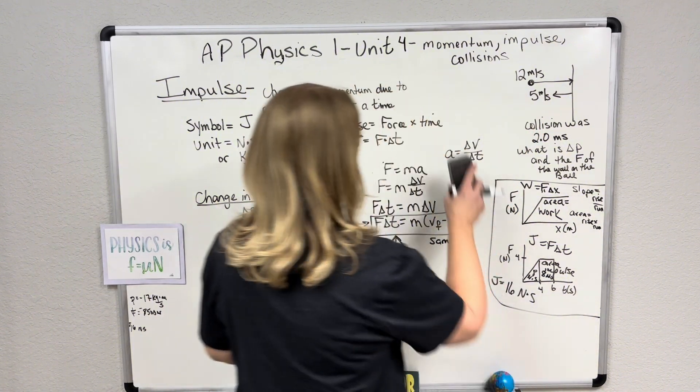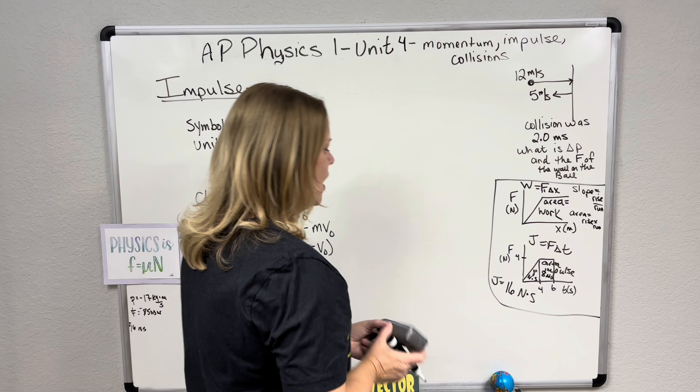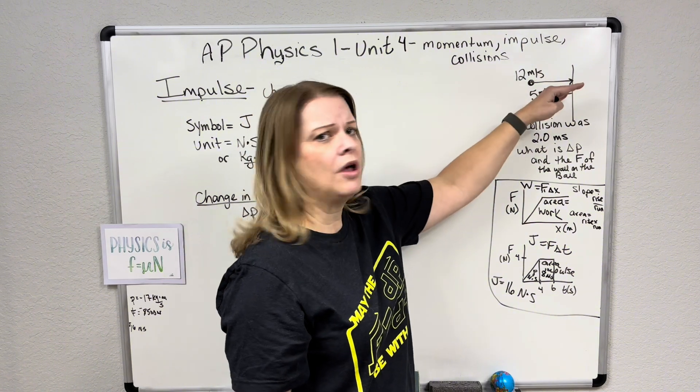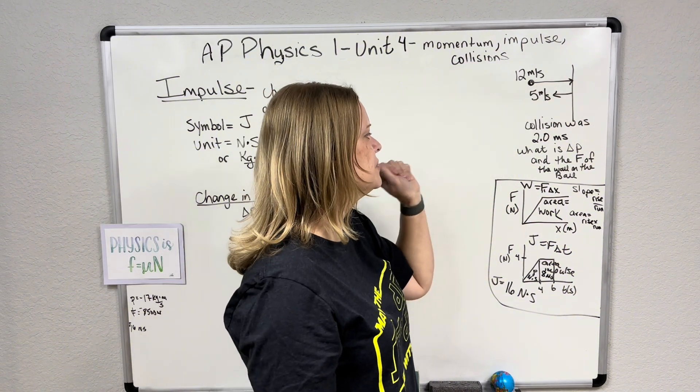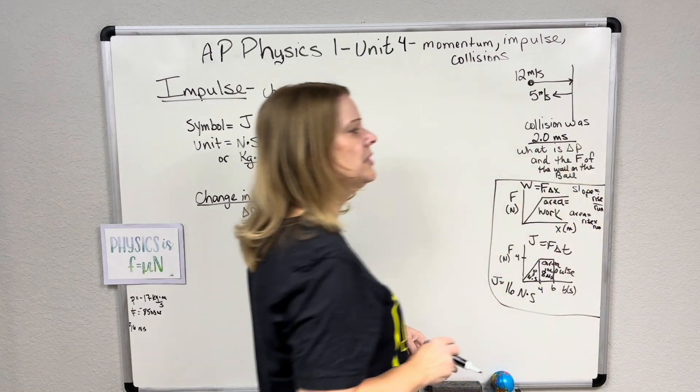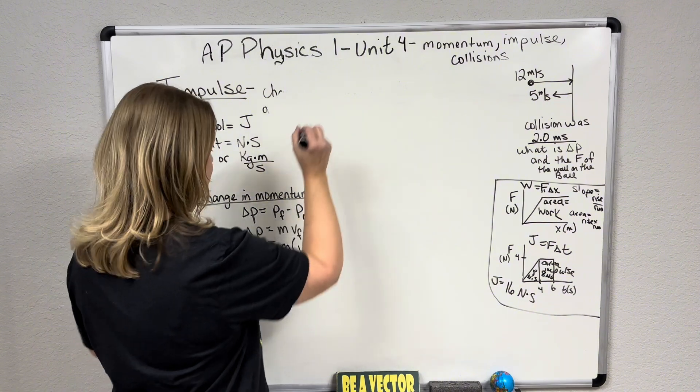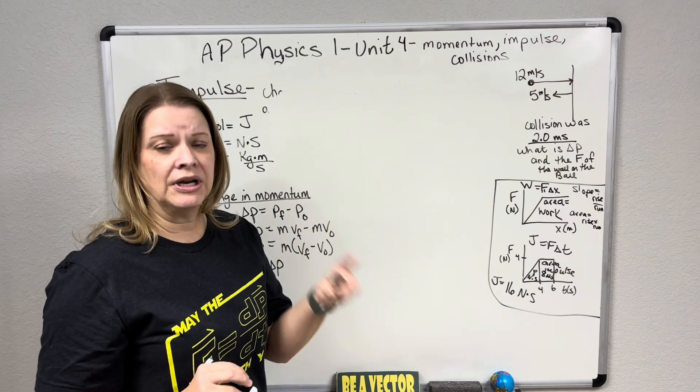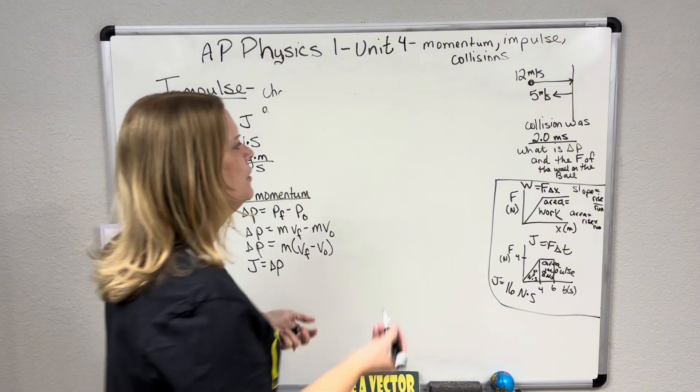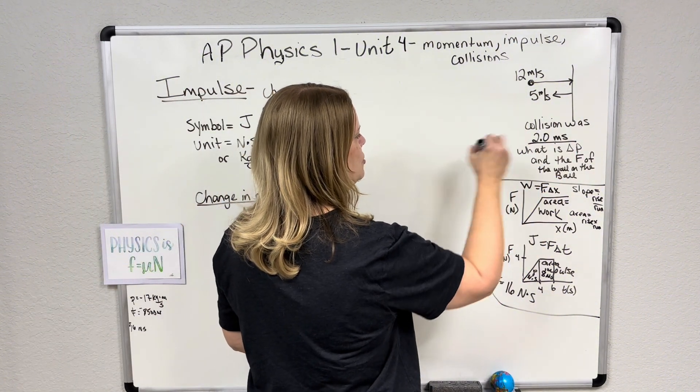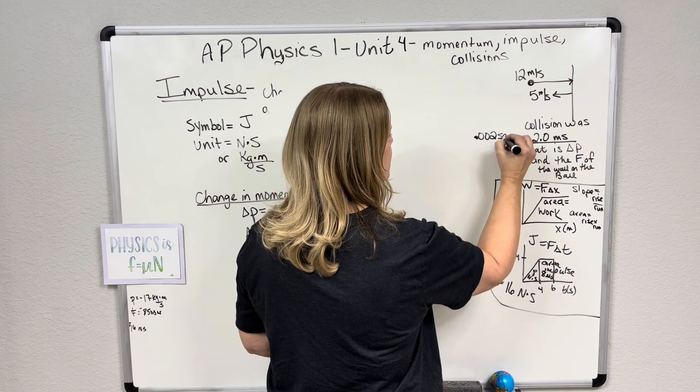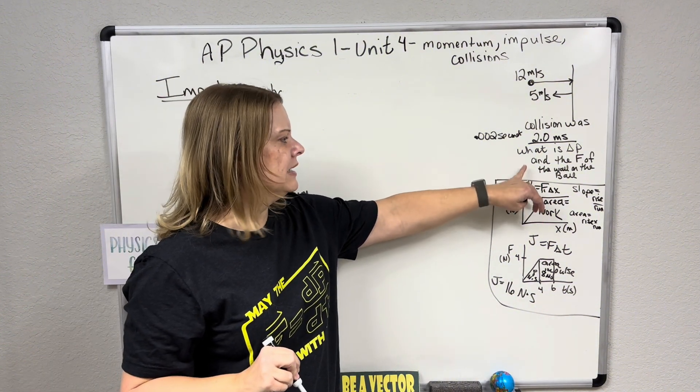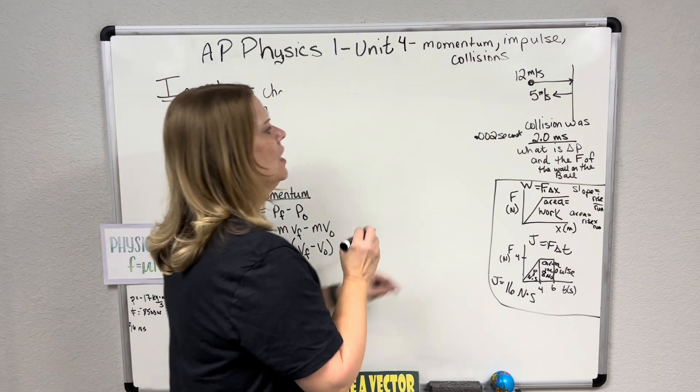Now let's go up to this problem right up here. And I'm going to kind of erase some of this so I can do the problem. I have a ball and we actually did this in the momentum video before, but I had a ball going at the wall at 12 meters per second. It's bouncing off and returning at 5 meters per second. And that collision was in 2.0 milliseconds. And that is one thing about our impulse. It's going to be in very, very small increments of time. So you're going to need to get that converted to seconds though. It has to be in seconds because it's a newton times a second, the unit. So we're going to need to convert that to seconds. And by the way, milliseconds, you go three to the left. So that's going to be 0.002 seconds. So I have one, two, three that I went over. What they're asking for is what is the change in momentum and the force of the wall on the ball?